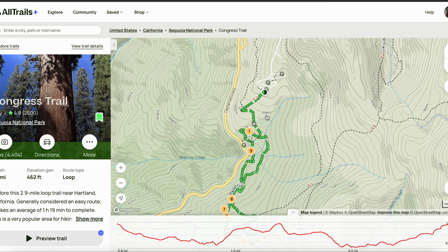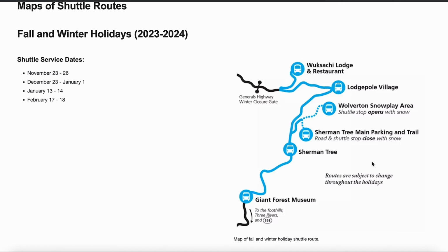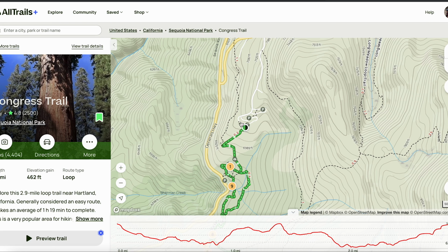Now, this is the busiest part of Sequoia, and you have to know that up front. It is really, really difficult to find any sort of parking, anything like that here. There is disability parking right off General's Highway. And part of what I wanted to cover that is new is there used to not be this comprehensive of a shuttle system here. So before there were some shuttle systems, especially in the winter times, that would take you to places, which is still there. But now, for example, getting parking here where you'd walk down normally to the General Sherman is next to impossible unless you're one of the few people up the mountain.